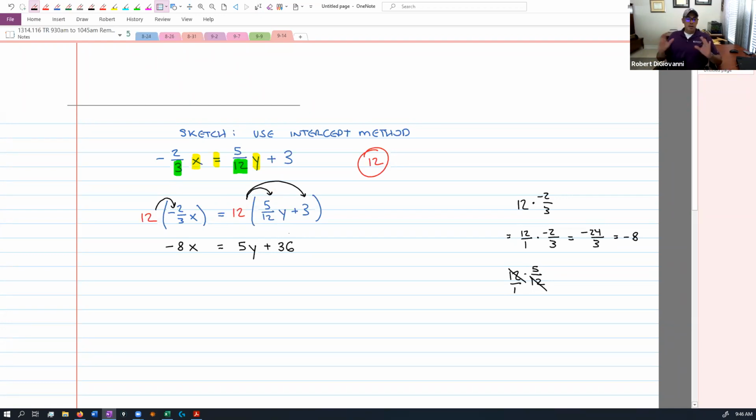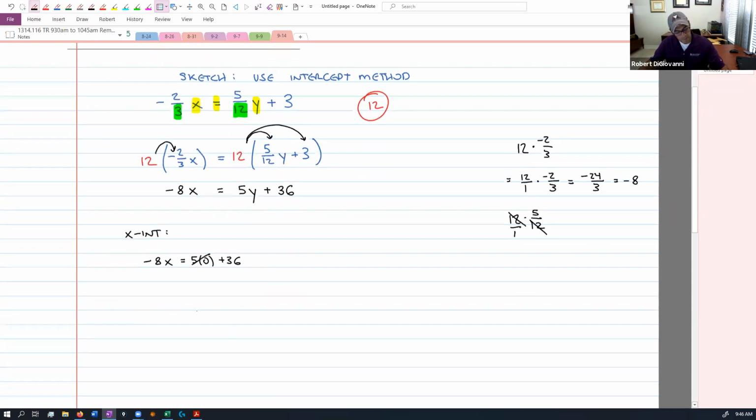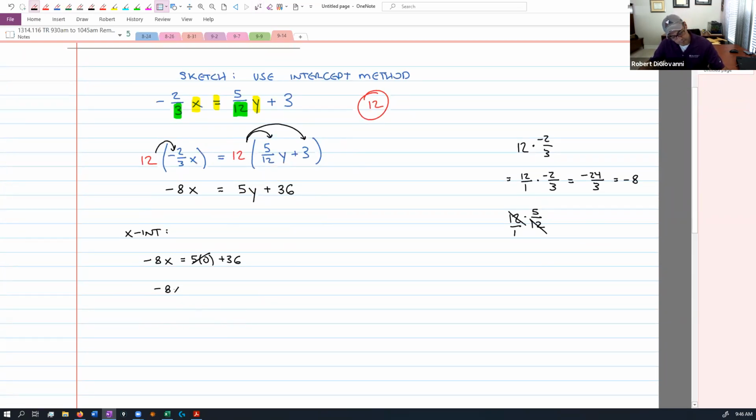Okay, here we are. We have an equation. It's a linear equation in two variables. It's the same equation as before, just written in a different way. And so now we can go ahead and get the x and y intercepts. See, no more fractions. So if I get the x-intercept, what I'm going to do is rewrite the equation. And I'm going to replace the y with 0. So when I replace that y with 0, it goes away there. You get negative 8x equals 36.